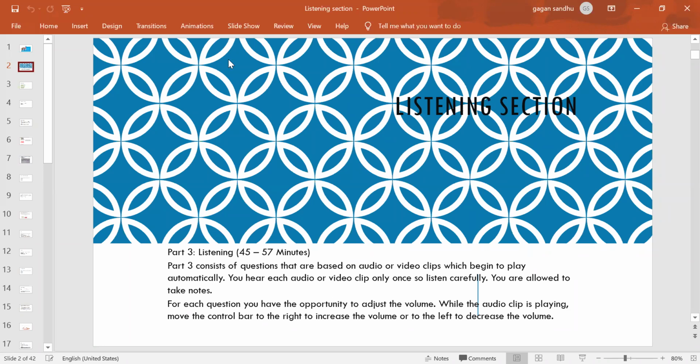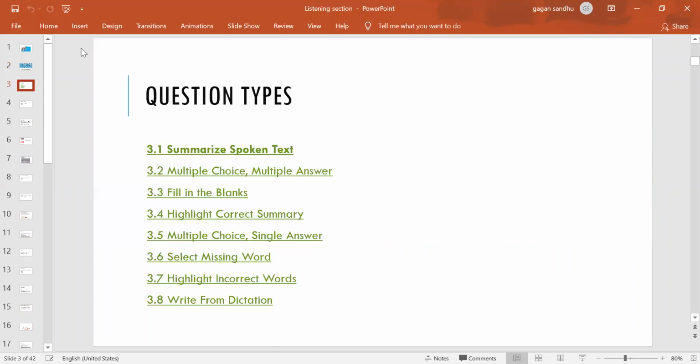And how you can avail that break: when you are in the test center registering yourself and doing the formalities before the exam, they ask you whether you want to take that break or not. You have to say yes there, and then automatically after the reading, the 10-minute break sign will appear on your computer screen while you are sitting in the exam. Then the invigilator comes and tells you it's your break time and you can move around. Of course you cannot leave the premises, but you can go around within the premises and refresh yourself. And yes, we will be hearing audio clips a lot here.